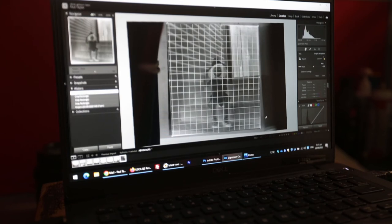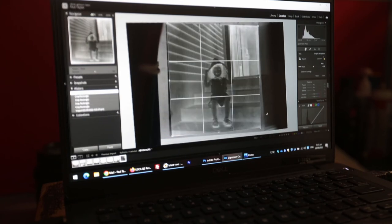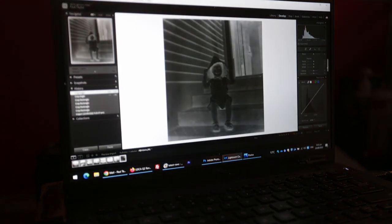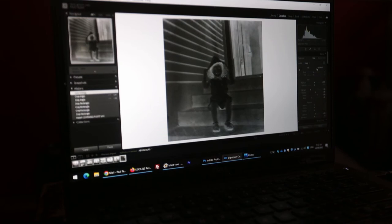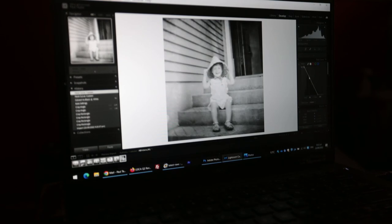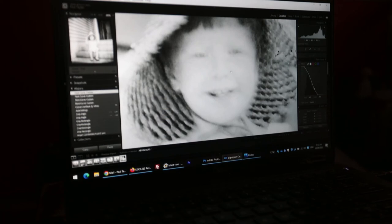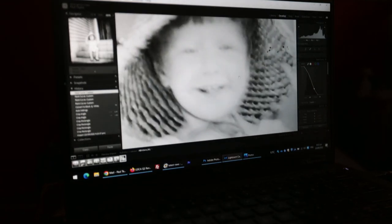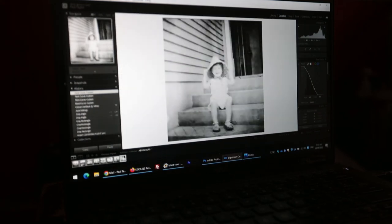I know personally from using these old folders, these distance scale focus cameras, that you've got to be pretty spot on with your focus. And this one, I think, sadly, is not going to be too sharp. Again, though, the histogram is pretty spot on, so these are well exposed. This guy knew what he was doing, that is for sure. Unfortunately, like I suspected, that one's not very sharp at all. But look at that smile again. I mean, come on. What more can you ask from a film this old? And I've no idea how old it is, but I know it's old. Look at that smile. Mate, I am chuffed to bits.